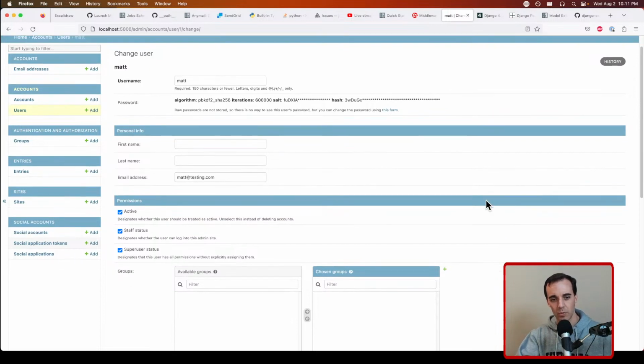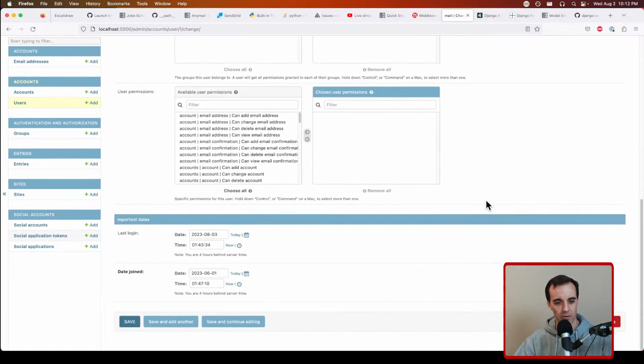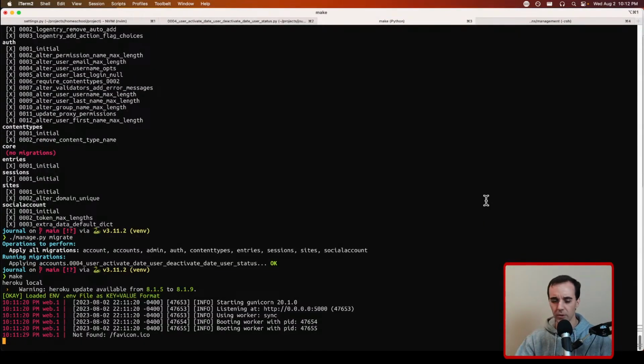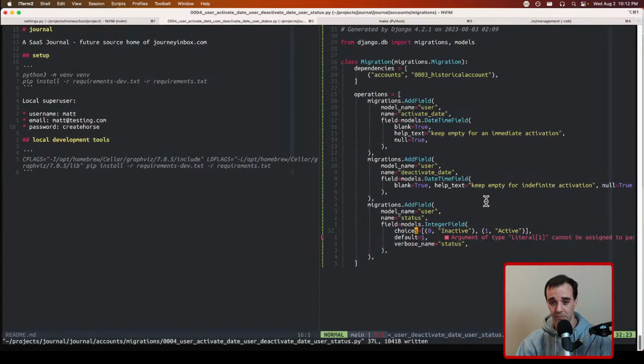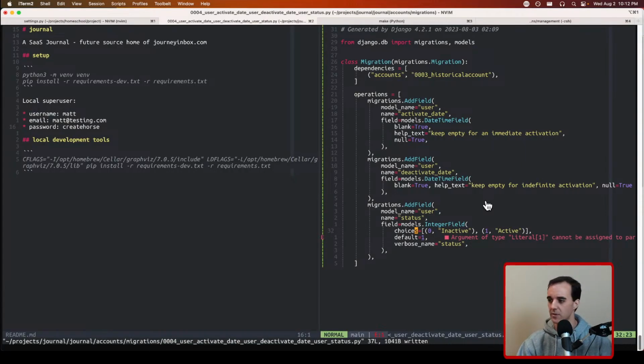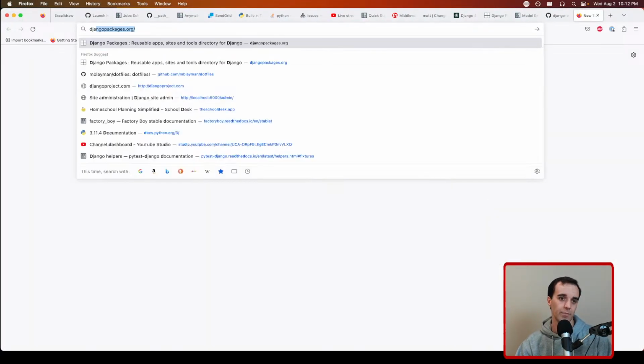Because what we're doing is we're using Django's own version of the admin page. So it's all of their opinions about what to show and what not to show and the sections to include. So it's actually hiding that information. So maybe we need to do a little bit more work, because I'm confident now that these fields are in the database table, but they're just not showing up in the admin. So how do we expose those? That's a good question. Let's go see if we can figure out how to customize the Django user admin.